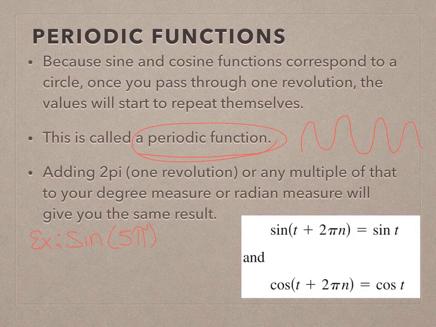So if I give you something like sine of 5 pi, you want to think about how many times 2 pi goes into that. Well, 5 pi is 2 pi plus 2 pi plus pi, right? So it's really the same thing as just finding the sine of pi. Because if you go all the way over to 2 pi, you're back to where you started, so it's not going to make a difference. So keep that in mind if you get an angle that's bigger than 2 pi or 360. Take out the extra revolutions and just see what you would have left over, almost like a remainder.